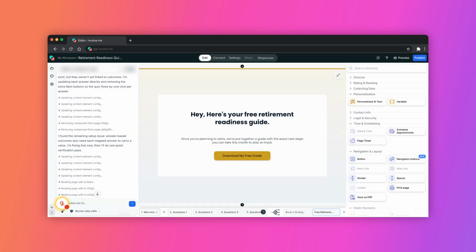Right now, every lead walks through every page in the exact same order, no matter who they are. But our target audience is really people over 50. What we want to do is send our target audience down a deeper, more tailored path and fast-track everyone else straight to the form. This is where the smart features of Involve Me come into play.